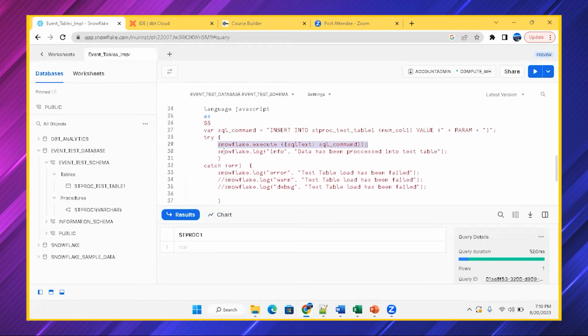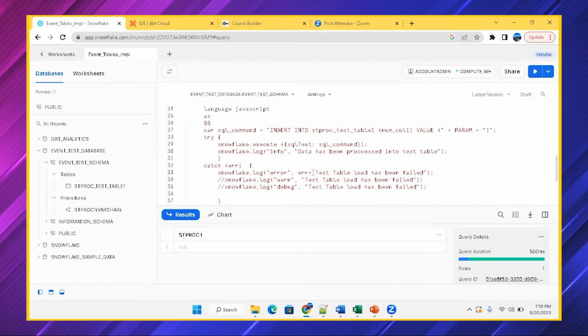If it successfully completes, put this message into an event table. If it fails, catch an error. You can mention your error information here. You don't need to worry. You can copy this error, and you can have this concatenation also. You can mention this error, and you can capture the error as well if you want to.